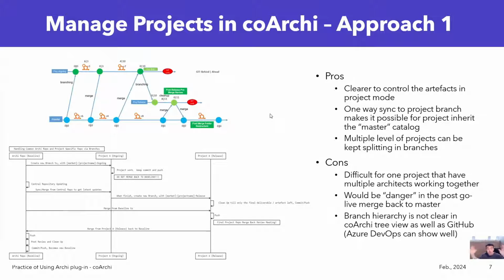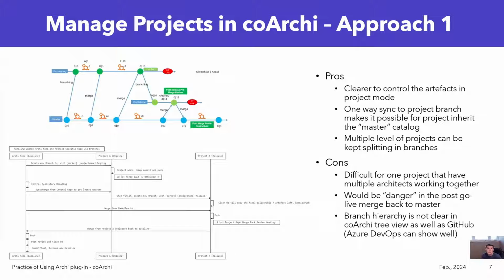This approach is what we tried in the early days of our team. It's simpler and has some pros. The pros are that it is clearer to control the artifacts in project mode, because you work on this project branch, so you focus on this one.